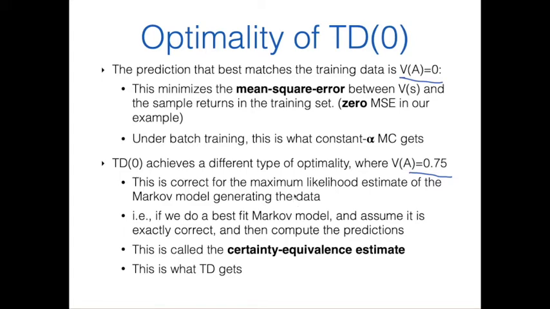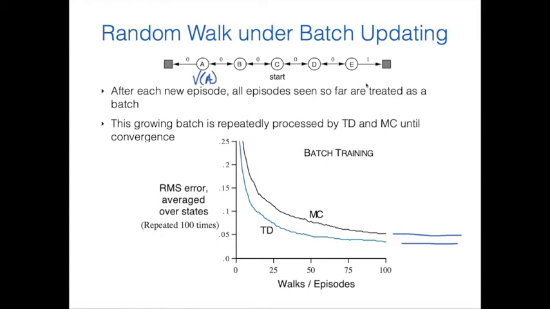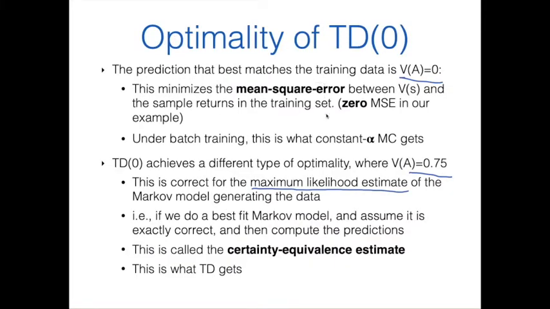But the TD algorithm is optimizing for the maximum likelihood of that model, which we haven't talked about, but is essentially giving you a weighted probability of getting some value over time. We should have some way to explain that in more detail. But it's important to know that they converge to different values.